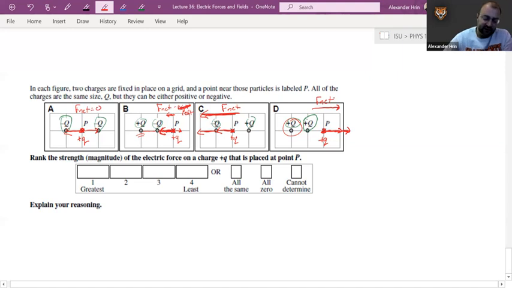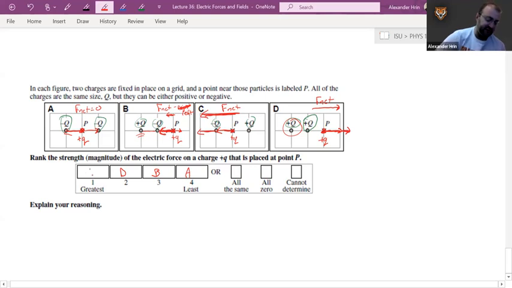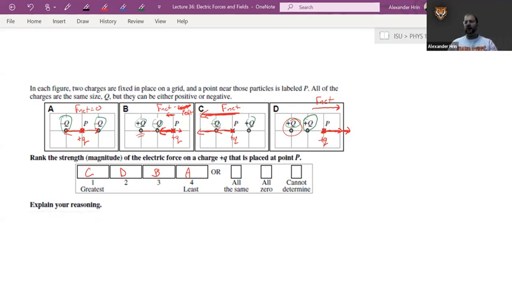Okay, so first of all, one of these has a 0 magnitude. That would be A. Now for B, the forces partially cancel out, but they don't totally cancel out. So that's why we have a small F net to the left. Now for C and D, both of the forces are additive, but in C, both of the charges are having the same effect, whereas in D, one of the charges is having a reduced effect. That's just due to distance away. So D is actually going to end up with a smaller force than C. So that is how you would look at that one. Okay, so hopefully that makes sense.